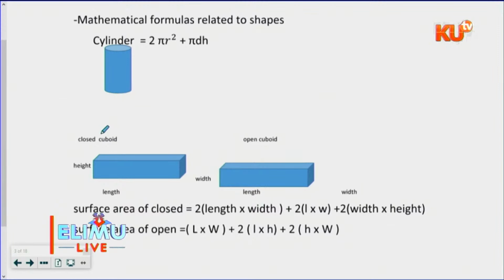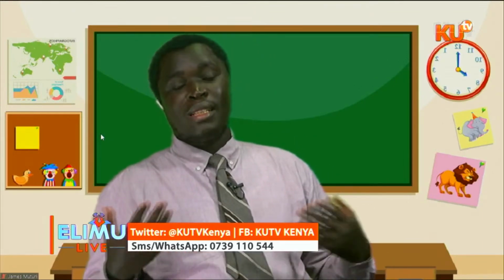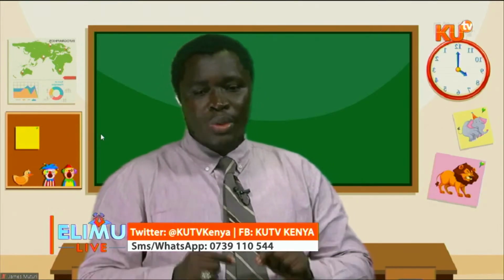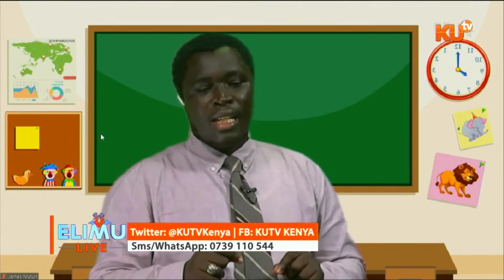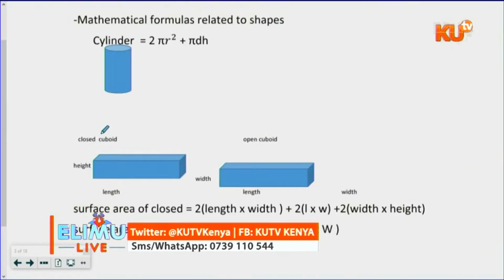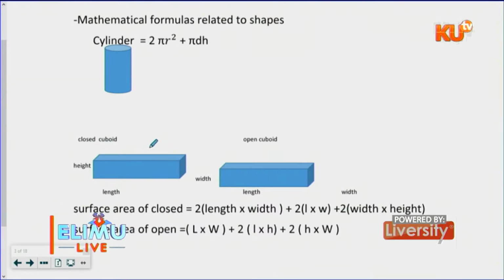A cuboid is something we always have in our normal daily activities. It looks like a box. So a cuboid is a box in short, and that box that you always see at home is a cuboid. So how can we get the surface area of that cuboid when it is closed, meaning there is no space anywhere? We'll have two identical parts in each case.